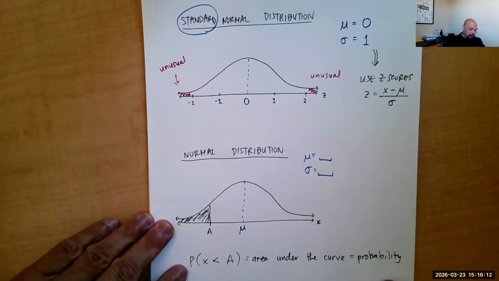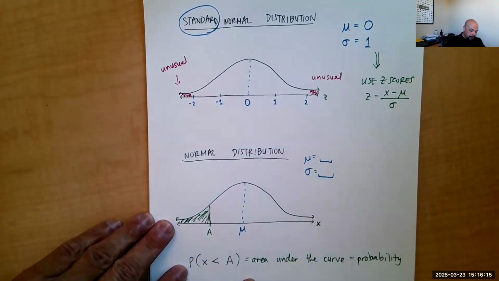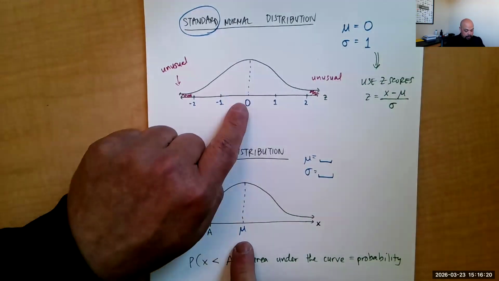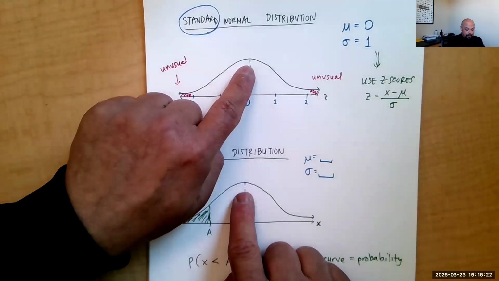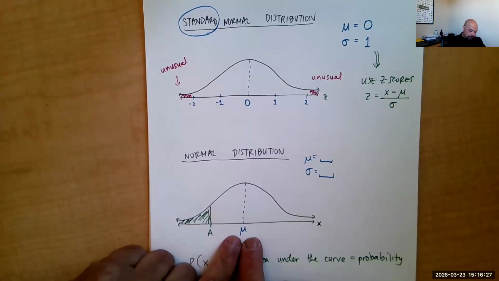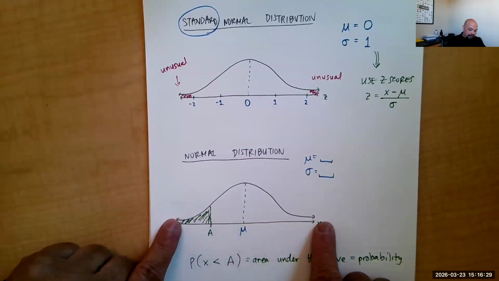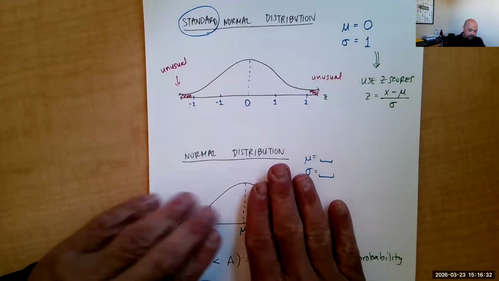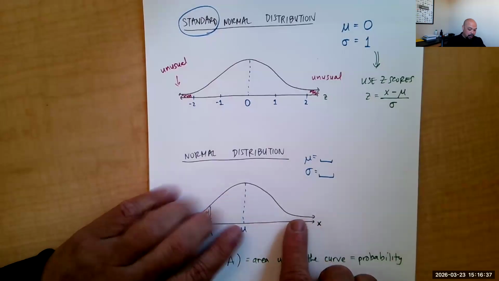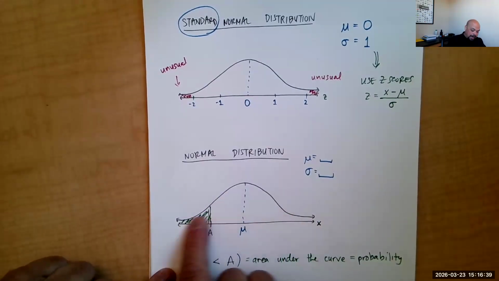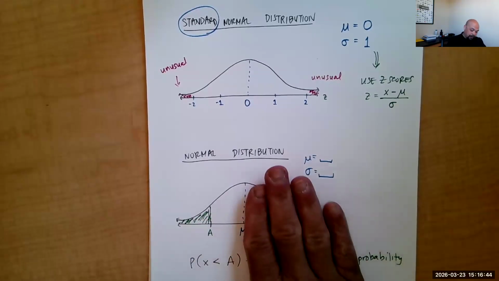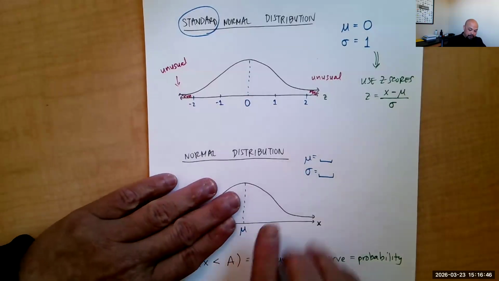Okay, and with our normal distribution, the standard normal distribution, we have that common set of characteristics that our peak, the highest point, occurs above the mean, mu. We're symmetric about the mean. We have an equal amount of area to the left, to the right, equal number of data values above and below, right? And then the total area underneath that curve is equal to 1, right? So we have 50% of the area to the left, 50% to the right.